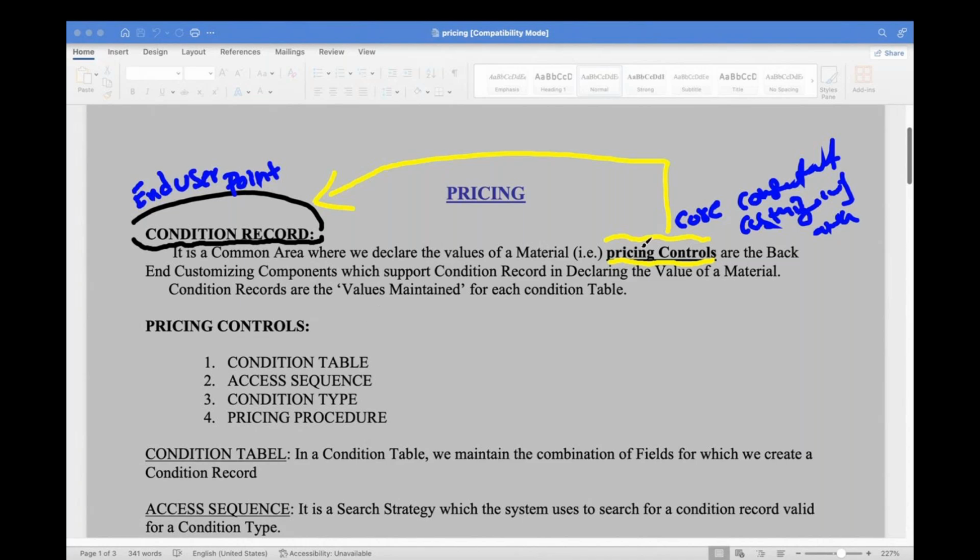So first we'll start understanding the concept of pricing controls one by one, and we'll see how to customize it. Using our pricing controls we calculate the price in the condition record, and then by the weekend you will see the execution of the sales transaction so that you will get clarity of the core module output. That is the focus for this week.